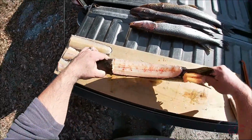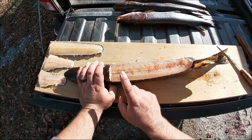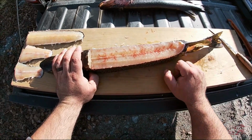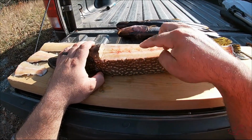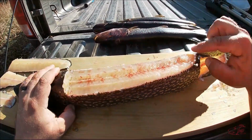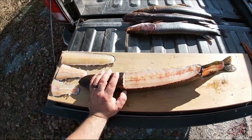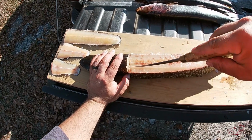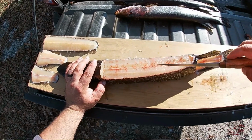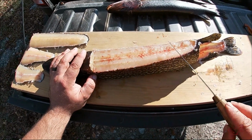Now we're going to deal with the side. The Y bones are the nemesis of cleaning pike. You could actually see the line, the bone sticking up right here. And what you would do is keep your knife mostly vertical. Come down right on the outside of this line of bones. Not sure if you could see, I hope you could see the two lines of bones.